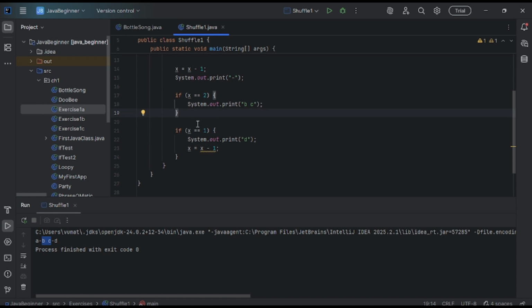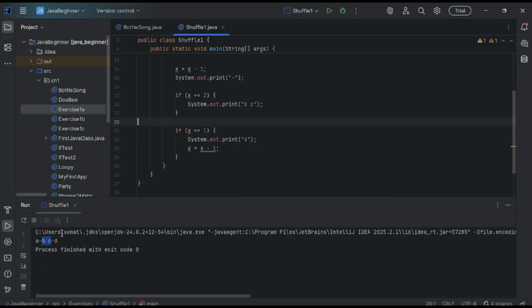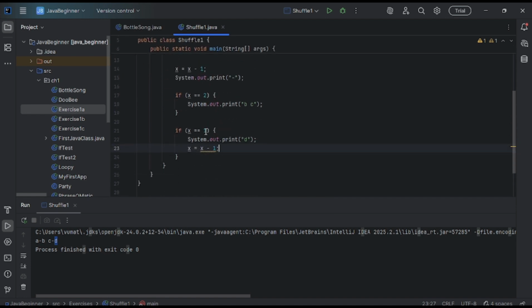Then it jumps into this if statement after that, which is checking if x is equal to 1, then it's going to print d, and then we can see here it prints d over there. So this runs true because within this while loop we subtracted 1 from x, and x becomes 1.